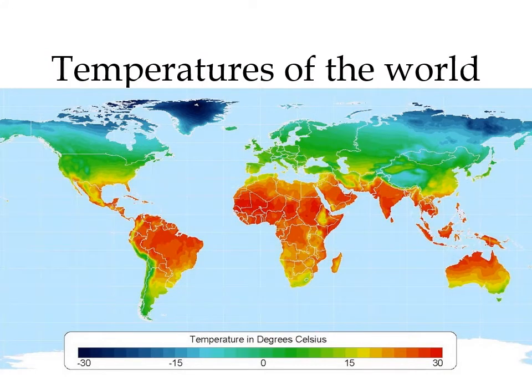The world has different temperatures in the different areas of the world. They can change throughout the seasons and throughout the times of the year, but in general they have a regular distribution. The hotter temperatures are closer to the equator, while the colder temperatures are closer to the poles. And in between, there are the temperate areas, the ones that have a temperate condition. They are warm, they aren't very hot, and they aren't very cold either.